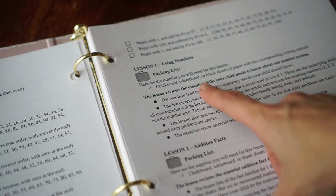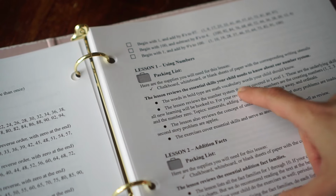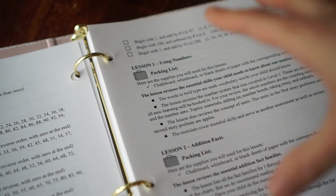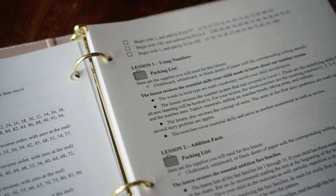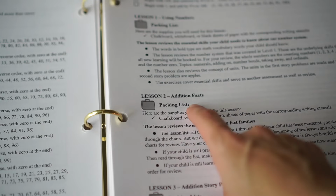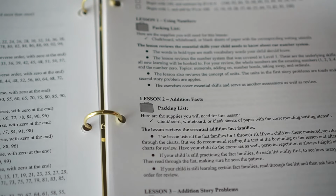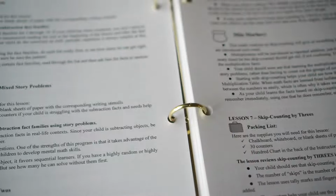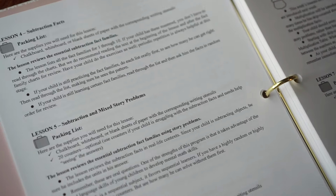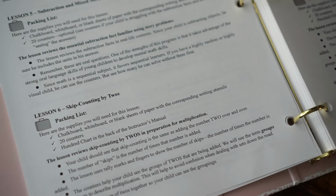The lesson reviews the essential skills your child needs to know about our number system. The words in bold type are math vocabulary words your child should know. So this is going to give you a really specific guide on what to do with your child in each lesson. Again, in lesson 2 you're working on addition facts, so packing list. Lesson 3, you're going to just work on addition story problems. Lesson 4, you're going to be reviewing subtraction facts. Lesson 5, subtraction and mixed story problems. Lesson 6, skip counting by 2s.